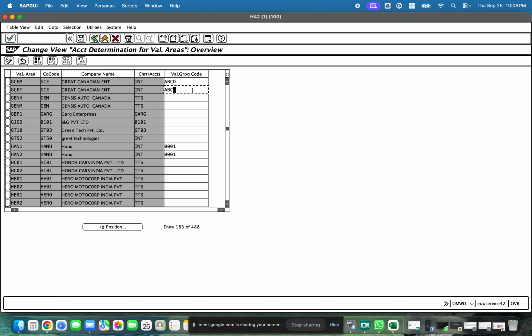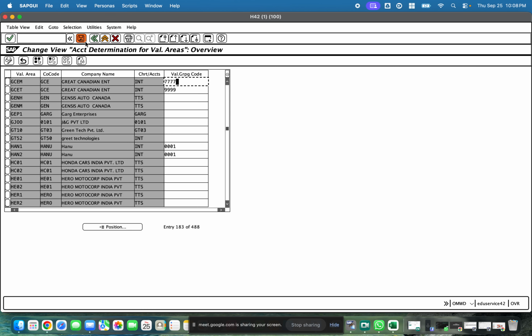But if I want to differentiate, this having a different GL account and this having a different GL account, then I can put something like 9999 here, 77777 here, or ABCD, or whatever you want to define. Clear? Is it clear?